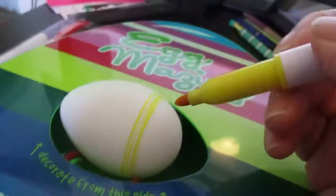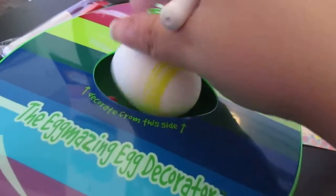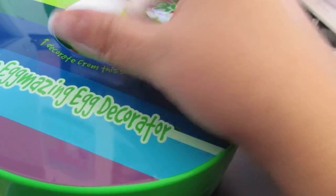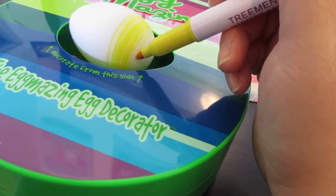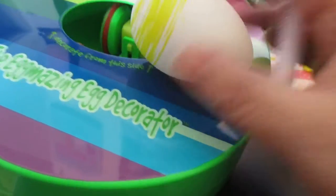So I've already started to put the color on. All you do is leave the marker here. And as you can see, this egg is not going to work being plastic. It's just flying all over the place. It's just not enough weight to it, so this might not have been a good idea, and a real egg is needed.